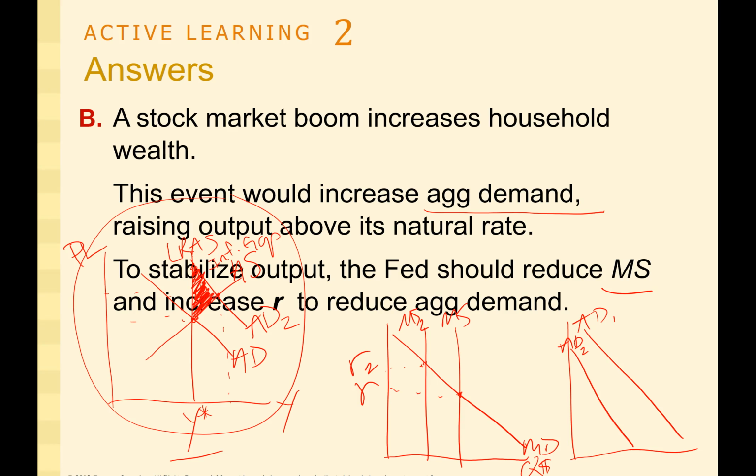So here, if they see an inflationary gap arising, their job is to put on the brakes. And we saw that just recently. In the last few weeks, the Fed has been raising their target for interest rates. That means they've been taking monetary policy actions to reduce the money supply, which will put upward pressure on interest rates, which will slow down the economy, which will shift aggregate demand. And the purpose is because we've seen such a boom in the stock market and so many signs that the economy is taking off that they want to manage any potential for inflation. So it's a good time to be studying this because you can see why the Fed is taking the actions they are.